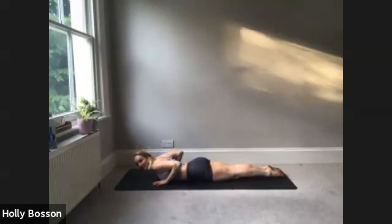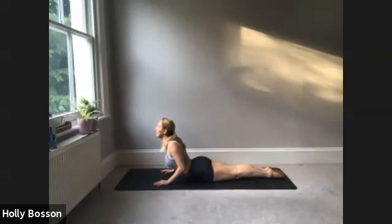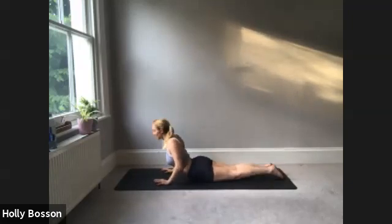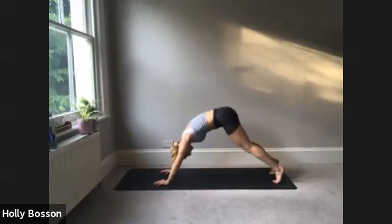Lovely. Into a cobra. Inhale. Push that chest forward. Tuck the toes under. Exhale, down dog.